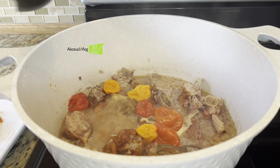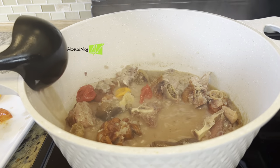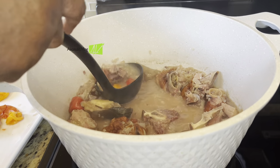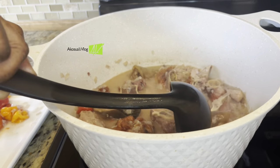Another way of preparing our palm soup: if you're in a country where you won't get access to fresh palm nuts, you can check it out. We use palm nut paste for that one. This one is original and this is the authentic way of preparing your palm nut soup, from scratch.